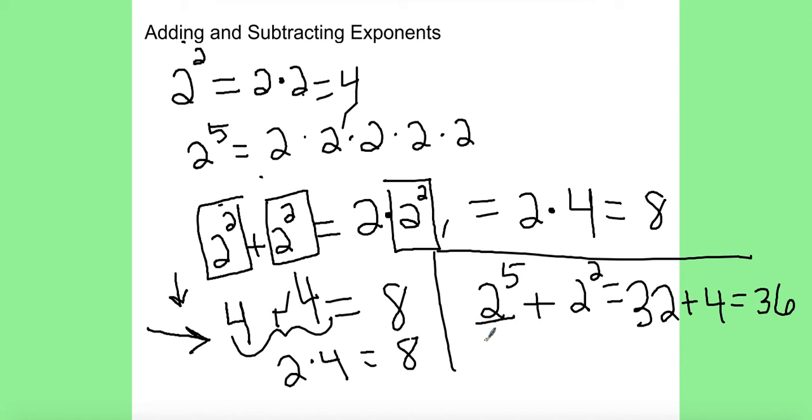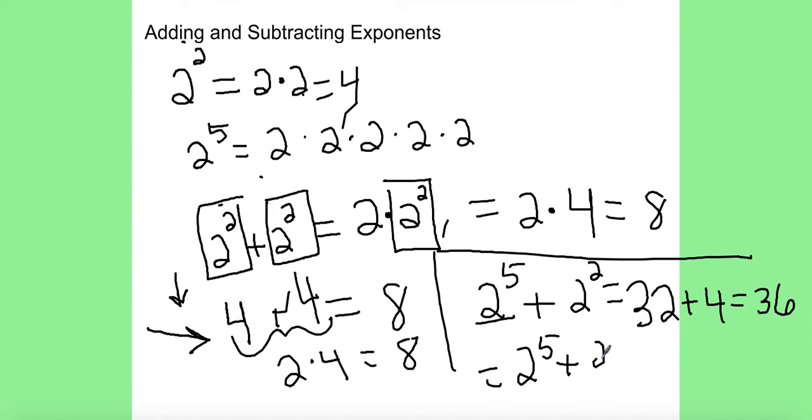I know that it's 2 to the 5th. Okay, but we want to build up a sense of what happens when that's not a number we know. What if it's an x? So instead what I'm going to think about is that 2 to the 5th is a different type of object than 2 squared. They stand for 2 different numbers. And if I can't evaluate them, I have to find a different way to add them together. And in fact, there's not. So there's no way to simplify this, is what I would say. 2 to the 5th plus 2 squared is 2 to the 5th plus 2 squared.